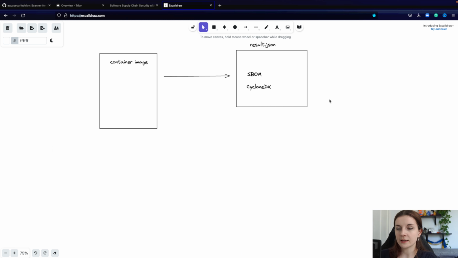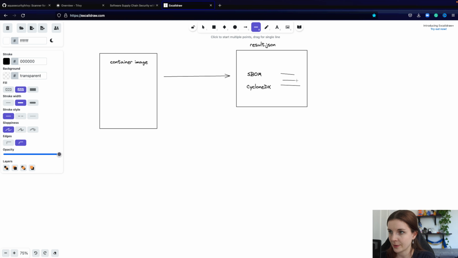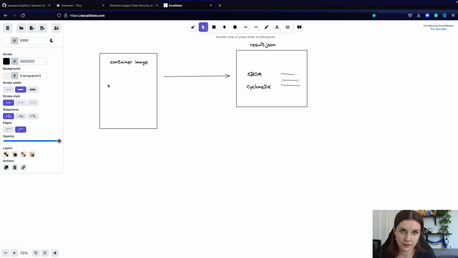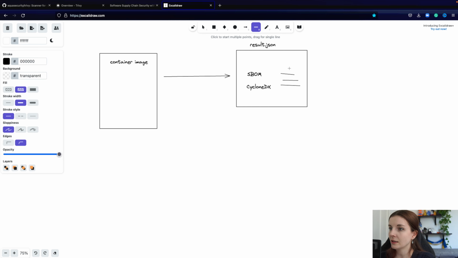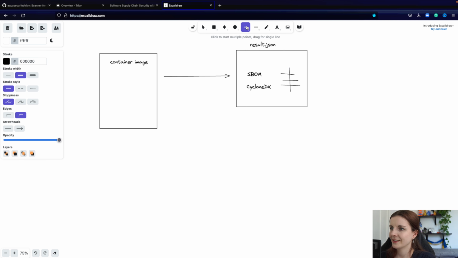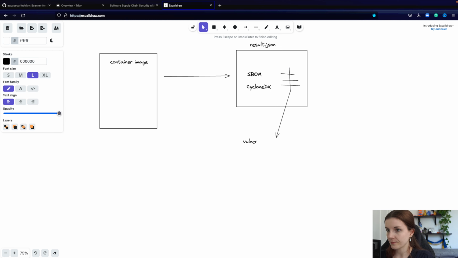Now, in some cases, if you're given the SBOM, and the SBOM lists all of your different dependencies, which is usually the main thing it has, all of the dependencies that are in the container image, you might want to scan all of these dependencies for vulnerabilities. You want to perform a vulnerability scan on them.